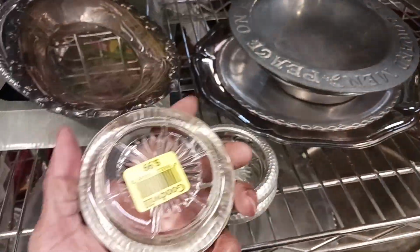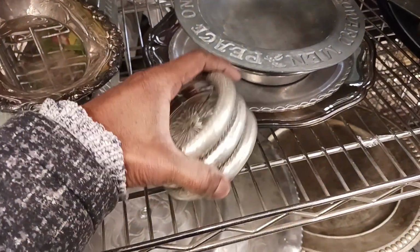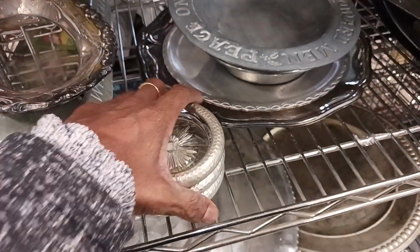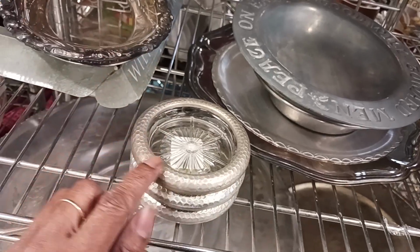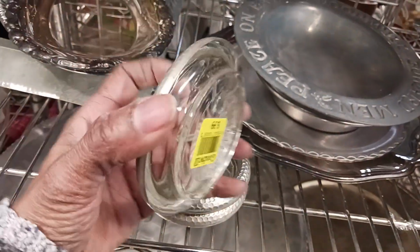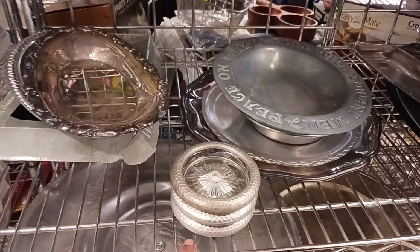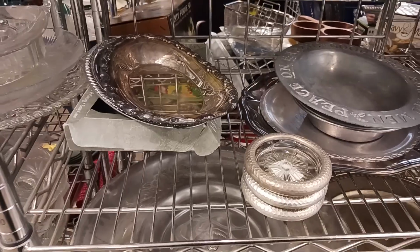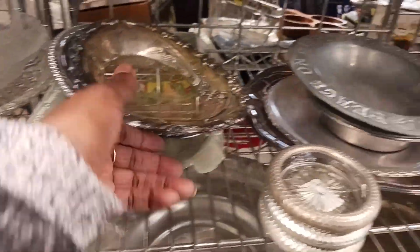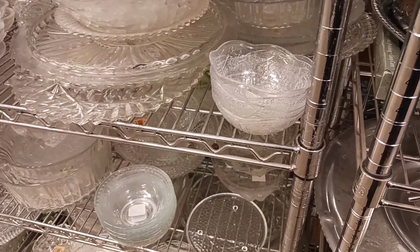I wanted to highlight these a little bit. I just saw, I think, the Thrifting Twins pick up 4 of these, or not the Thrifting Twins, the other guy, Will, Vintage Treasures. I think he had these in his inventory. Now, I have some like this, but mine are actually silver. This seems more like aluminum, and this is something I think I saw Will's Vintage Treasures have and sell. I have some that, if they're not Dorothy Thorpe because the name isn't on it, are silver plated. So I have one more aisle to check, and I will see what we can find.